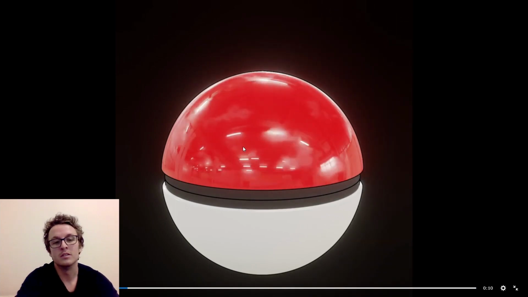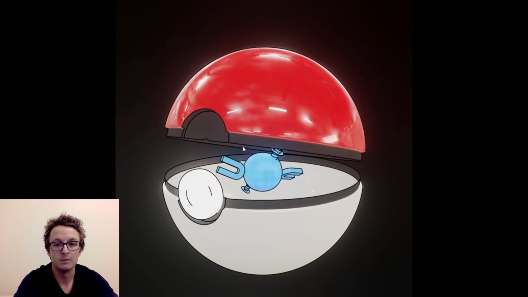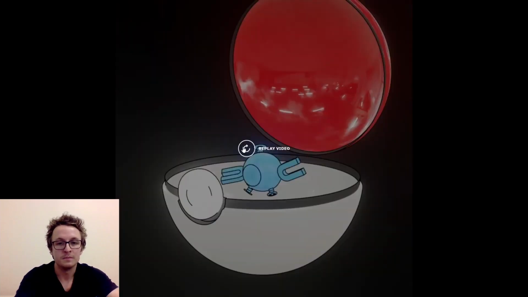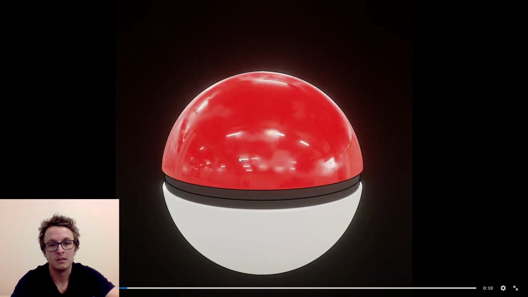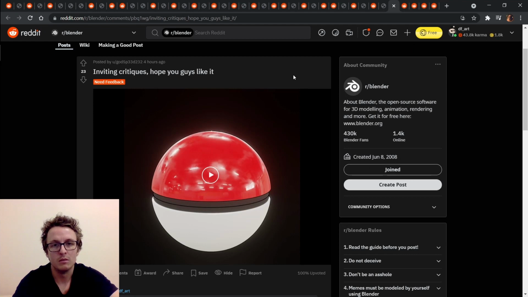I'd be looking into whether there are any hinges on the back of the Pokeball to give it a bit more realism rather than it just being a cup with another cup on top. I really like the textures that you used and the HDRI. I think that really adds to it. And in terms of modeling, this is quite a simple piece, but you've done a really nice job, I think. And composition and lighting is all really nice. Awesome. Hopefully those little things help. But yeah.